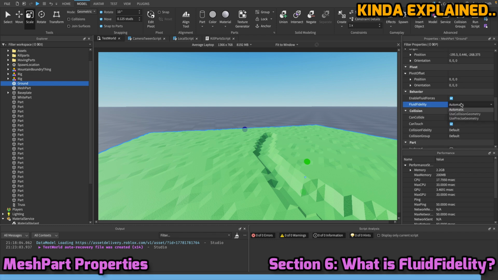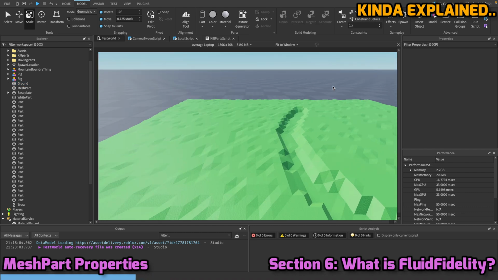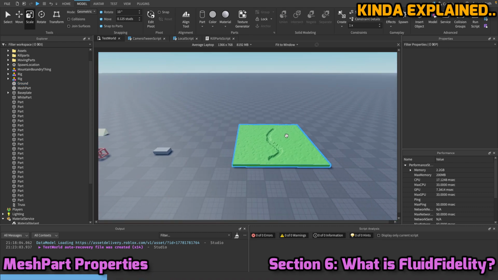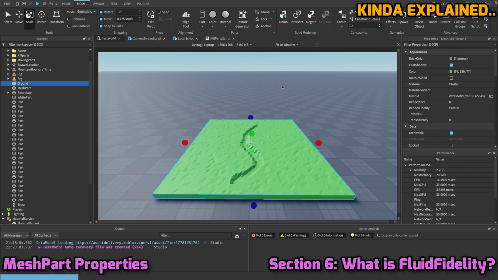Fluid fidelity is another thing. It's similar to collision fidelity. This is also for aerodynamics. So if you had used collision geometry, then it would take the collision box, I believe. So like the boundary around here, for instance, and then it would make physics via that. But if you use precise geometry, then it'll make the wind, for instance, you have wind over here, then it'll make the wind go down into there and then go up, I guess. Supposedly it does that, but I doubt it will. Roblox is really bad at that. For some reason, it makes me mad.